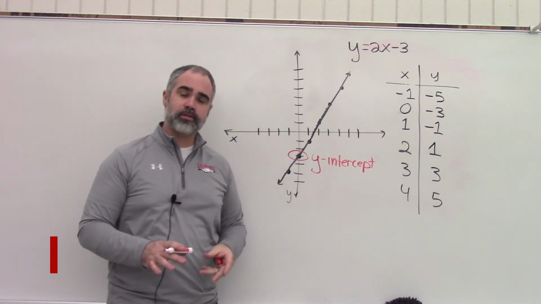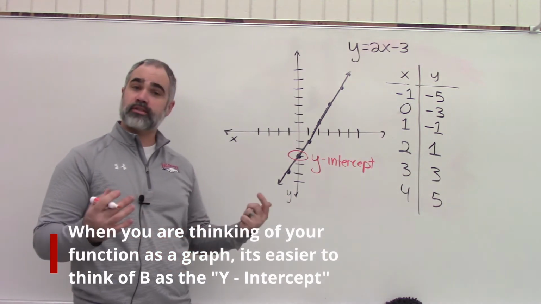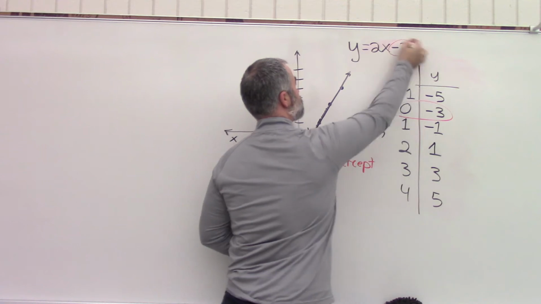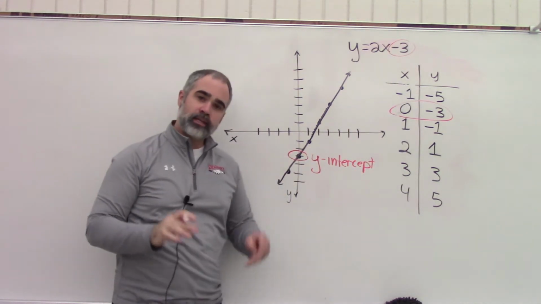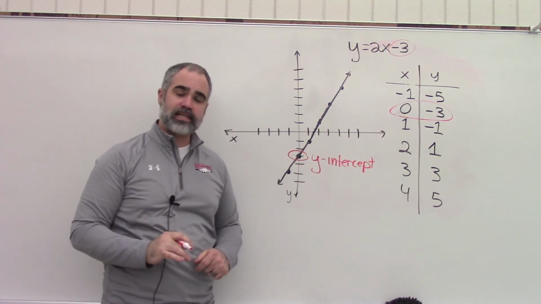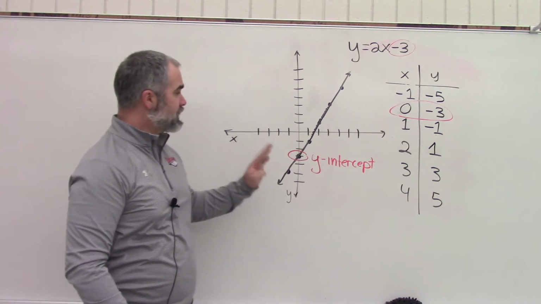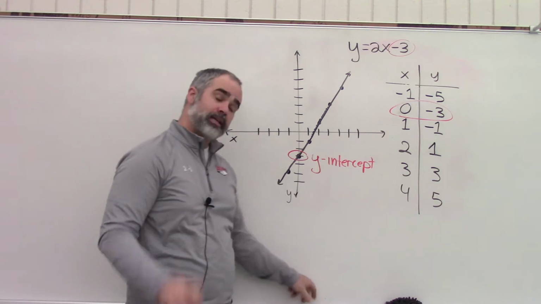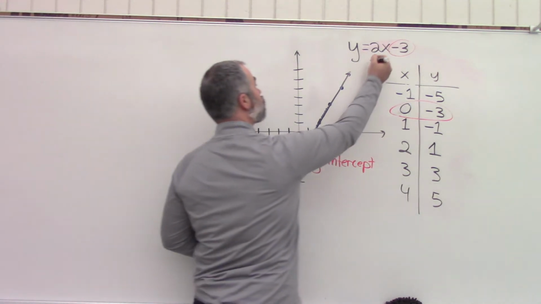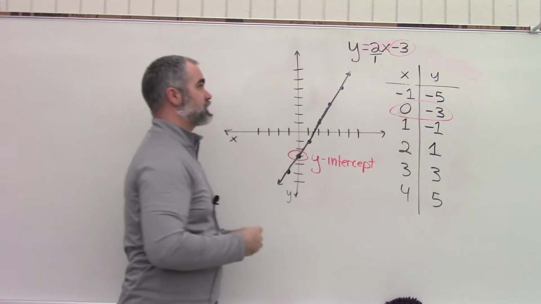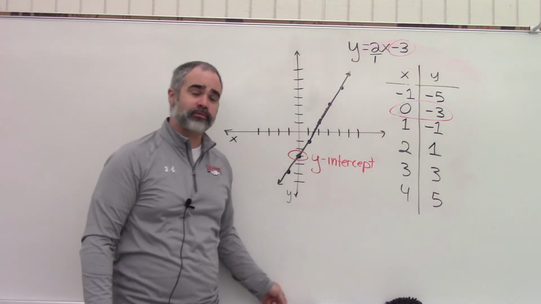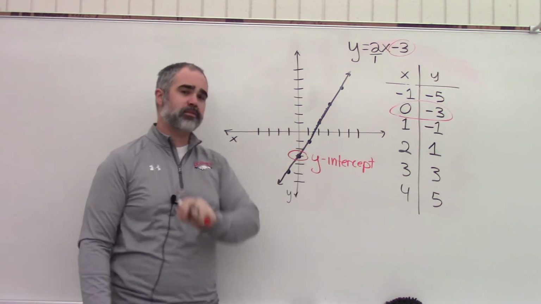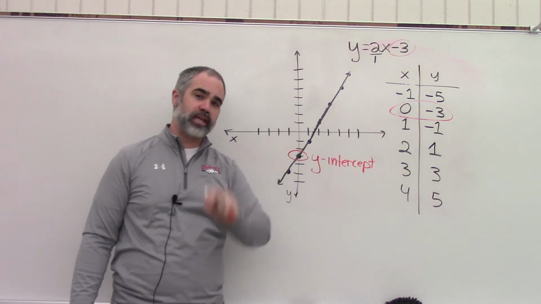So be careful to understand that you can find the y-intercept just as easily by looking at the table as you can the equation or the graph. All three of those things mean the same idea. The next thing that we saw in our equation was the number 2, and remember, I was very specific. I said that it was actually 2 over 1. This is actually a little harder to see on the graph. I don't see any place that it necessarily touches 2. You have to be a little bit more clever about how you look at it.